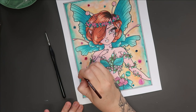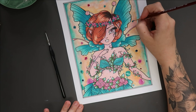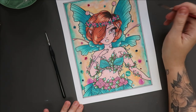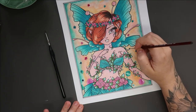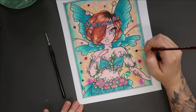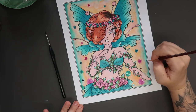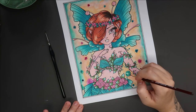You know what it looks like? I want to be honest. You know, when everyone on the news was talking about the COVID outbreak. It looks like that. It looks like a virus. I'll bring it up to the camera in a minute when I finish, but that's what it looks like to me, like a bug, like the cold bug or something. Not very appealing. Oh, I've missed a pink one there. Come back to that.